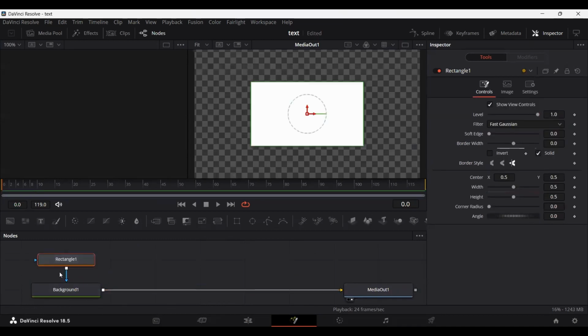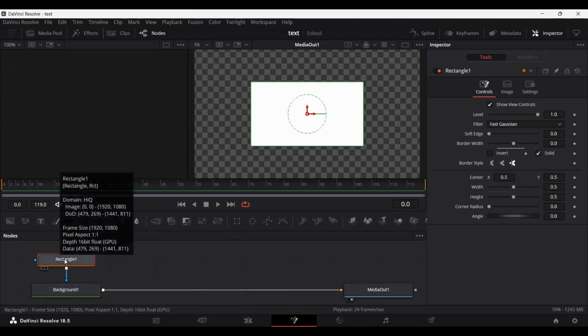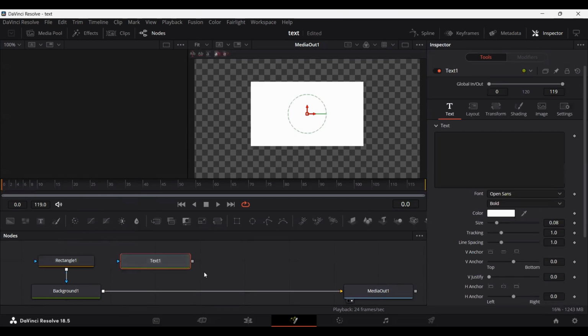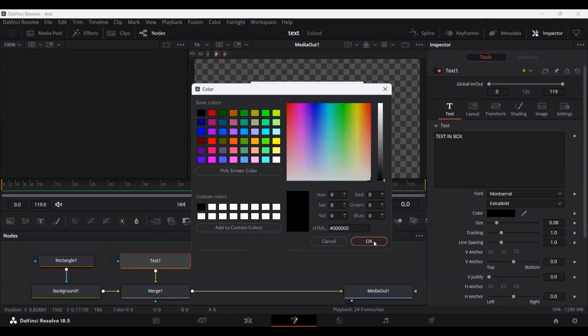This will act as the mask. So if you connect this, this will act as the mask for this background. And you can position it for surrounding your text. And for that, let's just import this text and connect it with the background. So I'm just going to write this text. So here I'm using this Montserrat font once again. And once we have the text, let's also change the color to black.